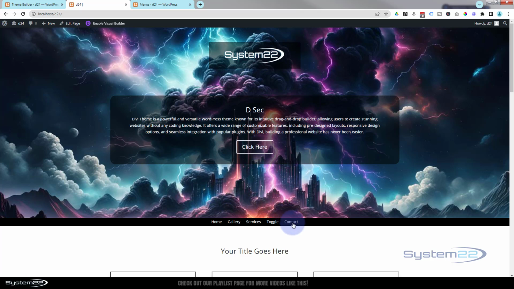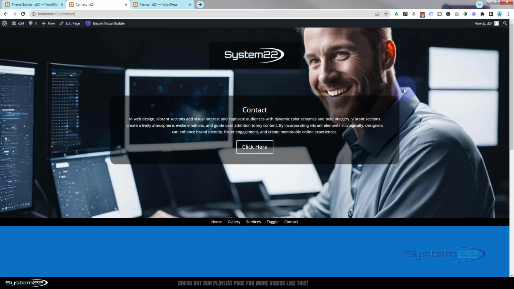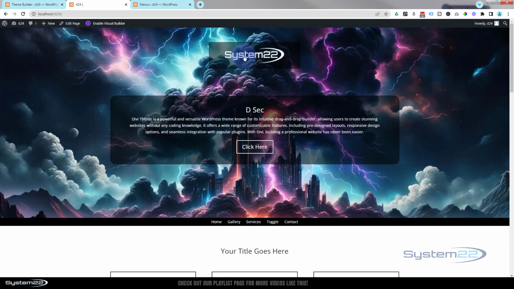Now, if we go over to our contact page, that new page, we've got that image that we put in for the featured image. Here's the content there that we put in the excerpt, and there's the actual name of the page itself. And when we click on the logo link up here, it should take us back to the home page. And of course, this should work just exactly the same as the one that we put on the single page.